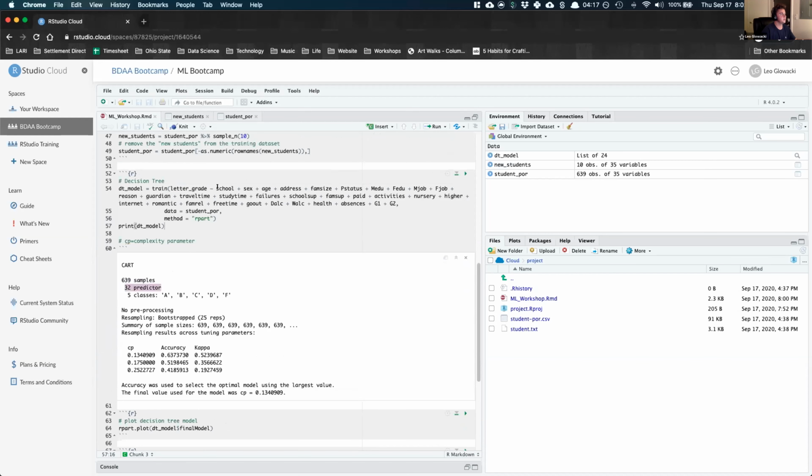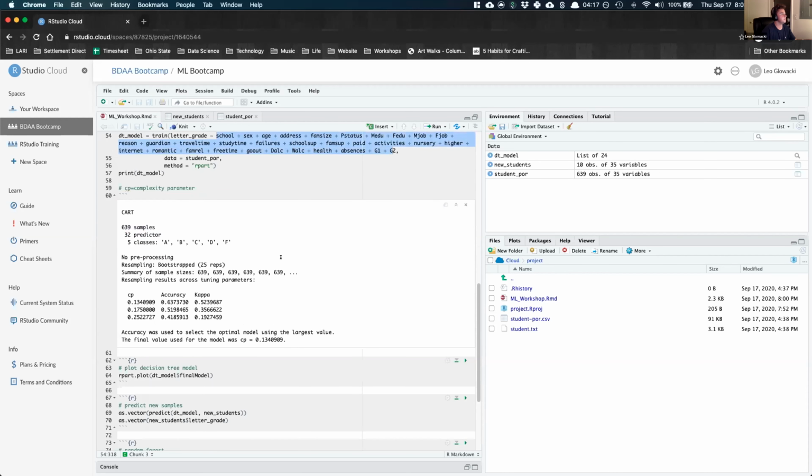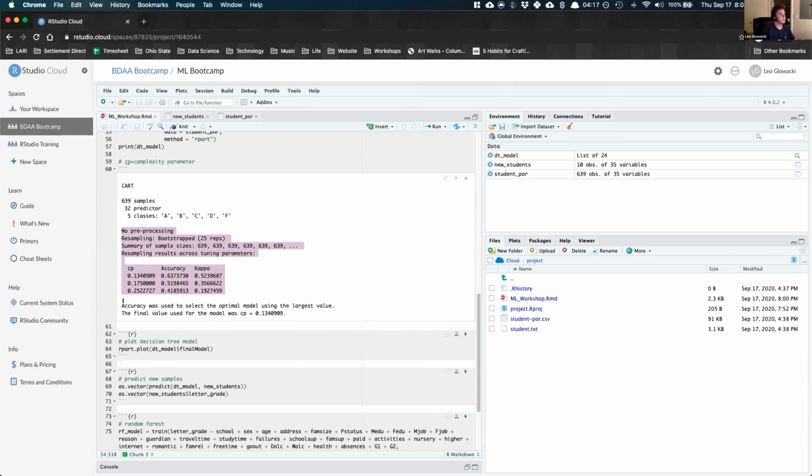There are 32 predictors, which are all of these variables here that we're using to predict letter grade, and letter grade has 5 classes: A, B, C, D, F. All of this stuff here is part of the model building process, and out of it, it automatically selects for us the one model that it thinks is optimal, which is the model with CP equal to 0.13.